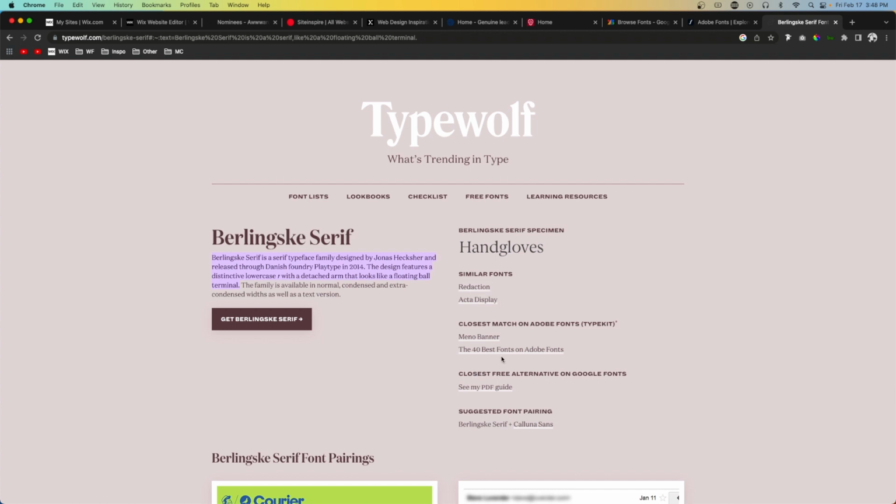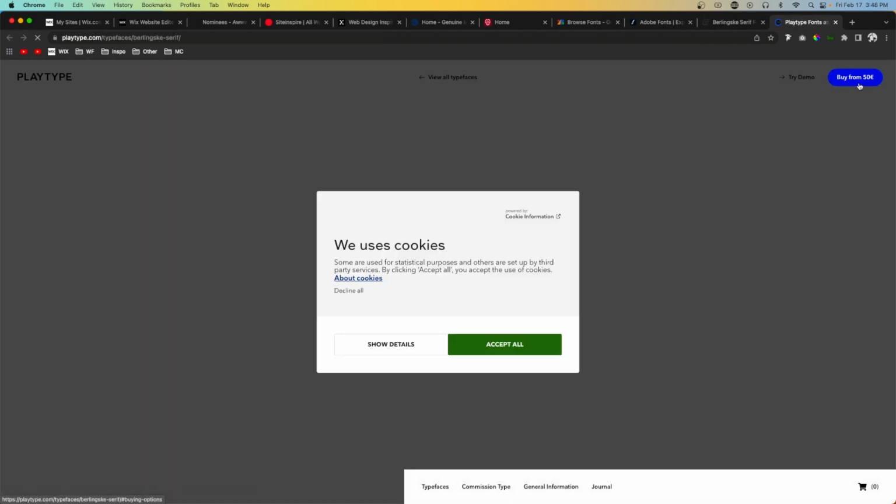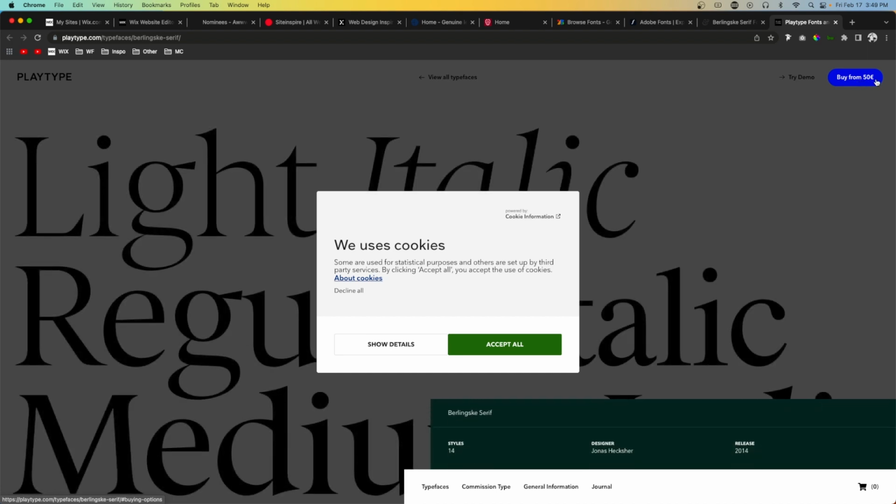So if you don't have money, you can still look up the font and try to find either cheaper ones or maybe some on Adobe Fonts or Google Fonts. But if you really like the font and you want to buy it, most fonts aren't too expensive. This one would be 50 euros, which I think is around $60 USD. So it's not too bad for a custom font type.